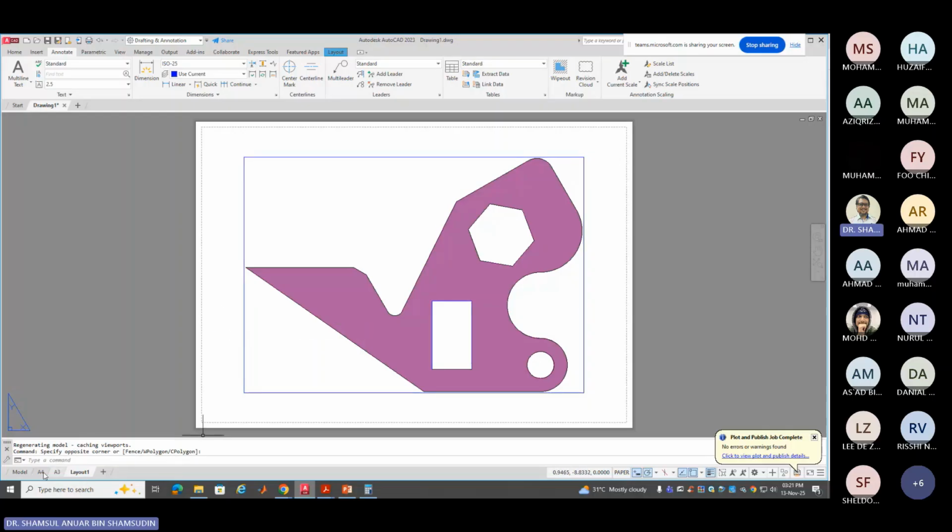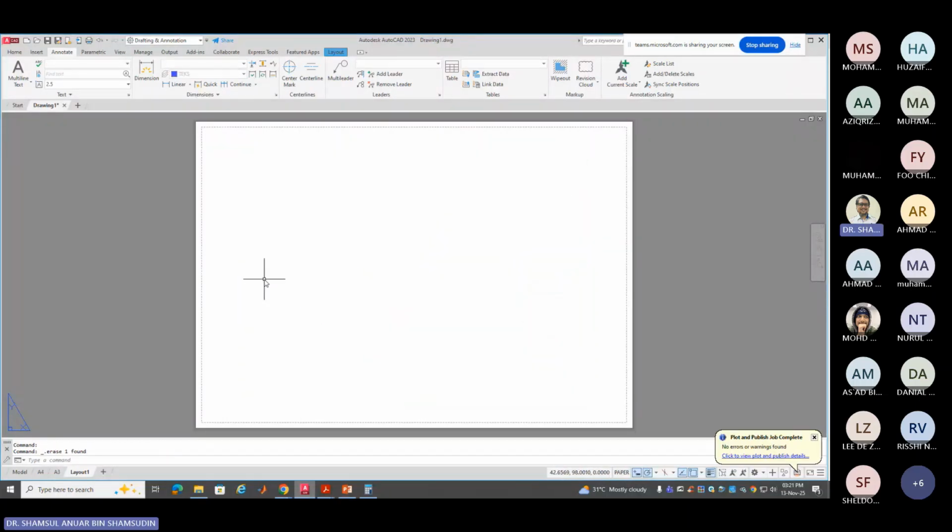If you have an empty layout, just like this one, with no specified ready-made title block or drawing sheets, usually it's already coming together with a viewport, so you don't want it. You don't want that viewport, so you do away with that.